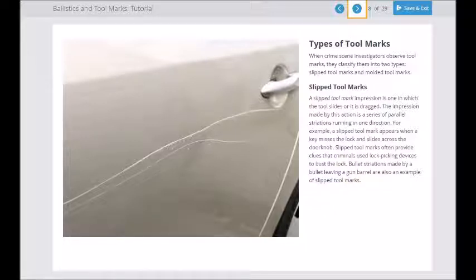And that even to some degree, and we're going to get to this next, are bullet striations. If you have a bullet at a crime scene, you can get a microscope and look at the grooves made on the bullet as it came out of the barrel, because the barrel has the winding that causes the rifling to go down it, whether it's a pistol or a rifle. You won't find that in shotguns, but you will find that in pistols and rifles, and they usually leave a very identifiable slip tool mark.